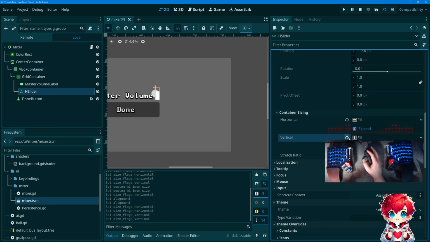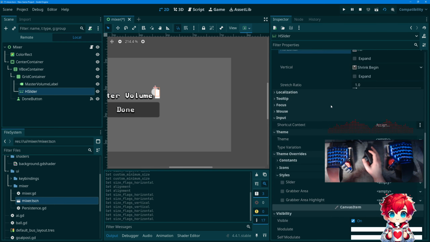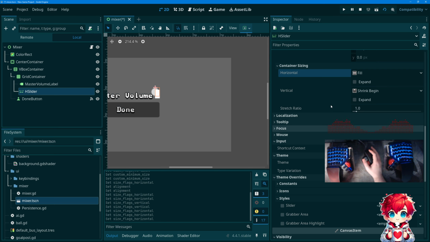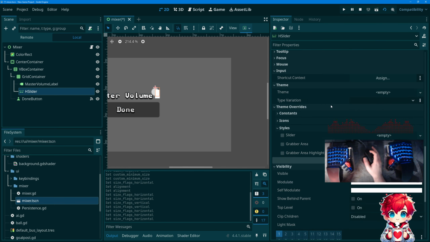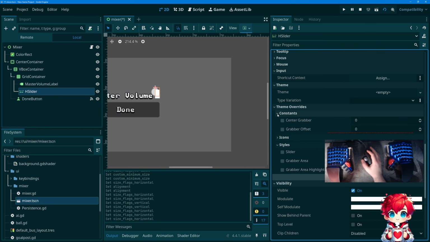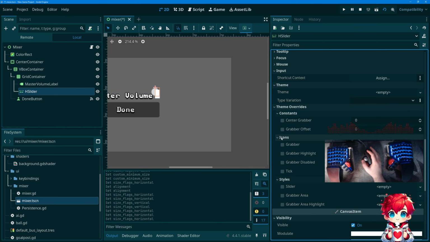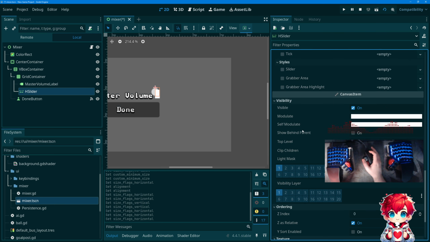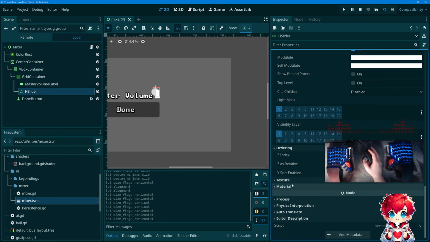What does expand do? Nothing? Okay. None of these things do anything. And there's something I feel like I've read or saw in a tutorial that would tell me what I need to do. Theme overrides, icons, styles, visibility, ordering.